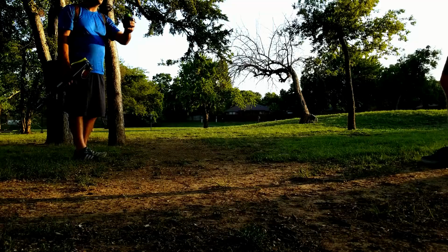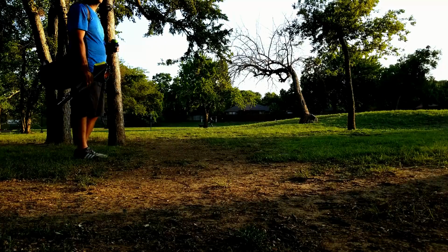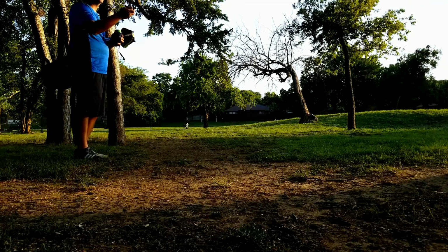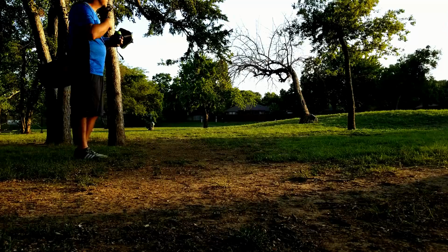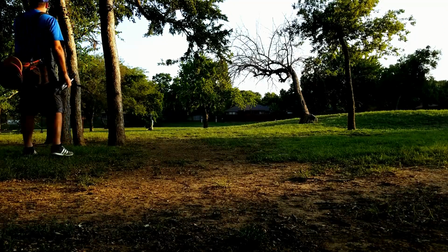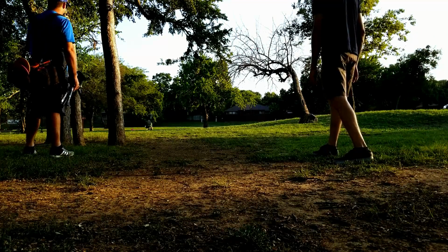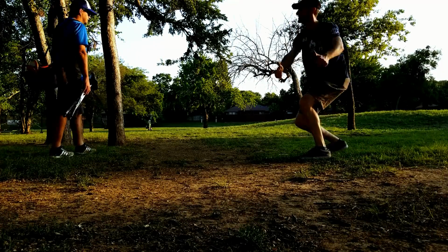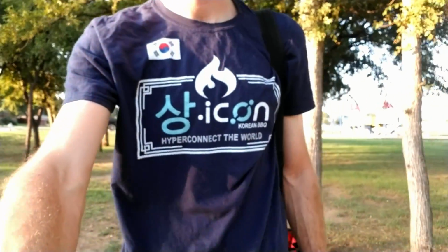Do I need a switch disc though? No, you can throw that one. You can throw a putter too, but sometimes the mids are easier, because the lip is shallower. Putters, the lip's so deep, sometimes it grips your hand more. I'm already having fun. I suck. That went a great shot, Chris. So I am repping the Icon shirt today for the ICX. Grant says I did a good shot, so woo!